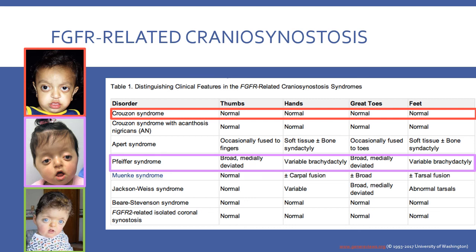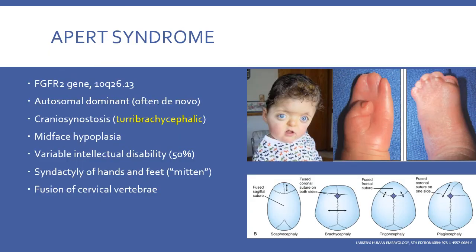The next one is Pfeiffer. So Pfeiffer syndrome, you see, in this case, you do see anomalies in the hands and the feet. So the thumbs are a bit unusual, as are the fingers, and the thumbs and the toes are actually both sort of very broad and shifted off to the side a little bit. And then finally, Apert syndrome, which we'll talk more about on the next slide. Apert, actually, you get fusion of the fingers and toes, so that they're almost not functional. They're so fused. And we'll talk about it next here.